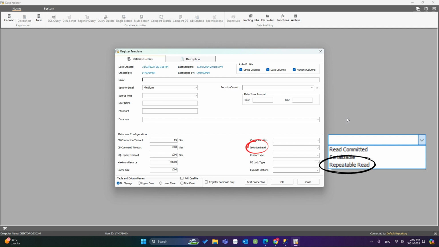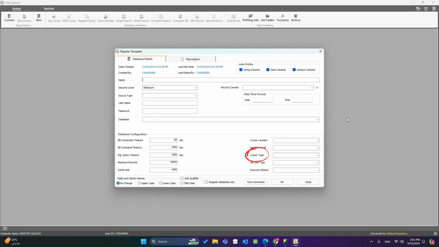Repeatable read, changes to data by other transactions while your process is running are not visible to your process unless the data is requeried to retrieve an updated set of records. Note that support for these isolation levels is dependent on the driver being used and therefore may not be available for all databases.